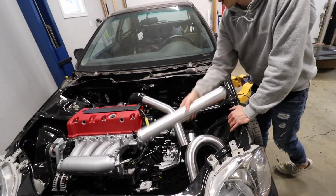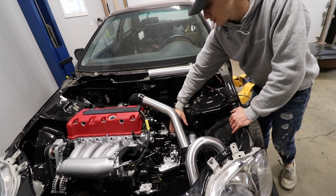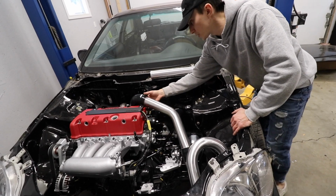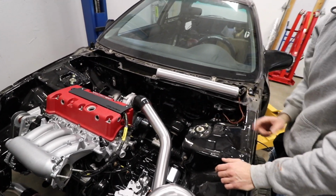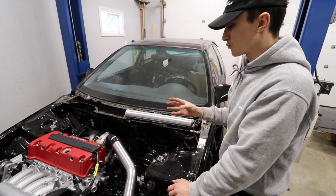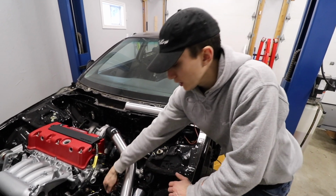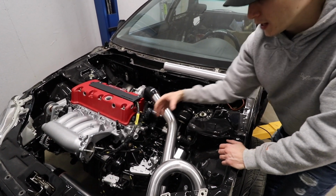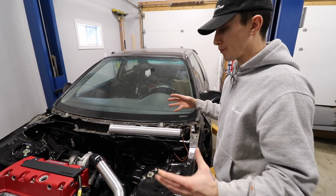The other option, we'll get rid of this so you guys can see. The other option is to put a 90 here, and then this pipe comes super low, and the turbo sits basically pointing straight down, runs flat and goes down to there. But the problem with that is clearance. There's really no room between the rear motor mount and it. And I'm just worried about the shifting cables being right there, and coolant lines right there, and I just don't want too much jammed up in the same space.